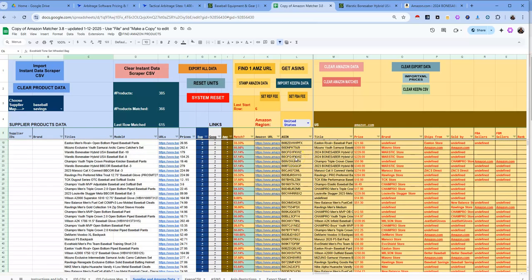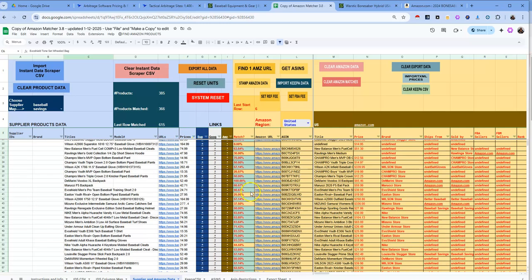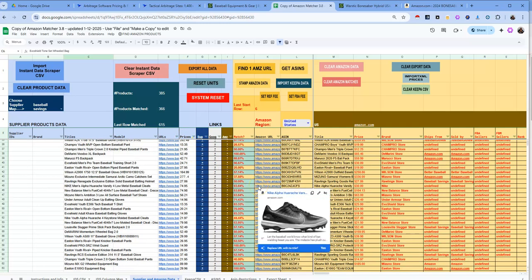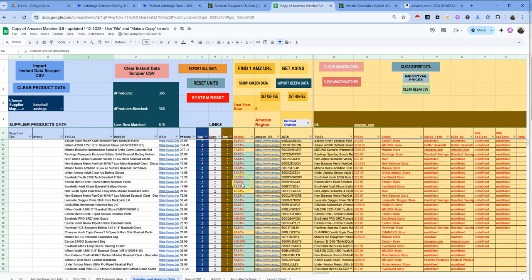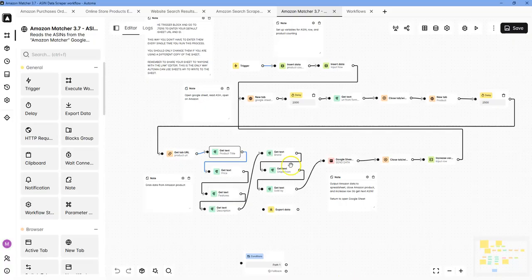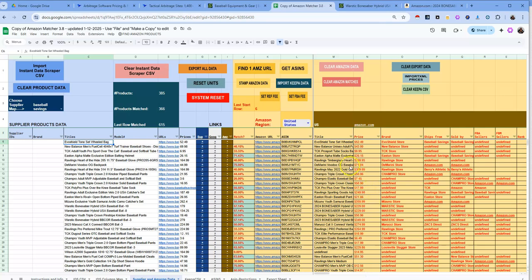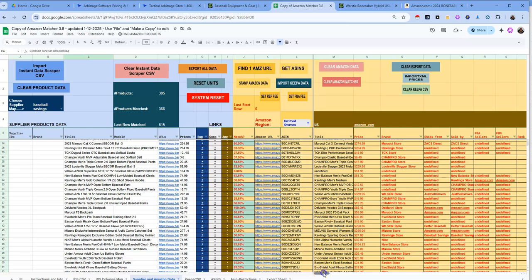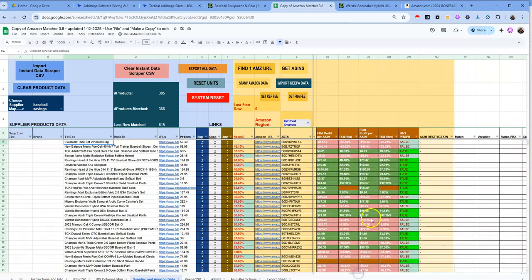Now, it's not perfect, meaning the matches are not always going to be exact matches. But guess what? Sourcing software also has that issue. However, some of these matches are going to be actual exact matches, exactly the same product. And then using another free method, a free browser automation that I created, which I use as part of this spreadsheet, this will actually grab the Amazon product data and put it in the spreadsheet for you, which is how I've got these prices here. So then what happens is now the profit is calculated.